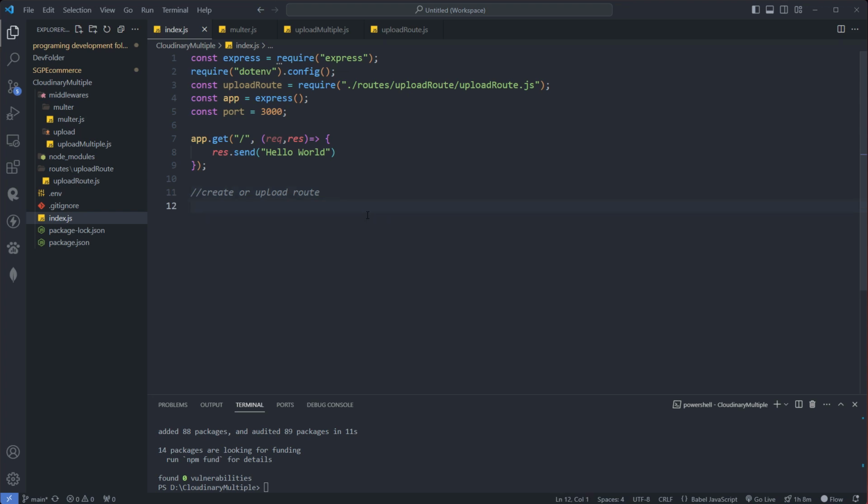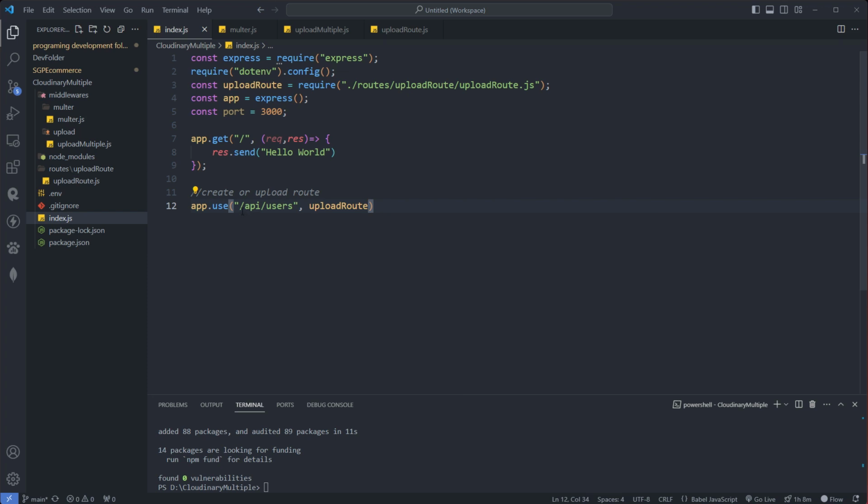So here we say app.use, making use of the use functionality, and here we say /api/users, let's say. So if we go on inside the user route, here we have the upload route.